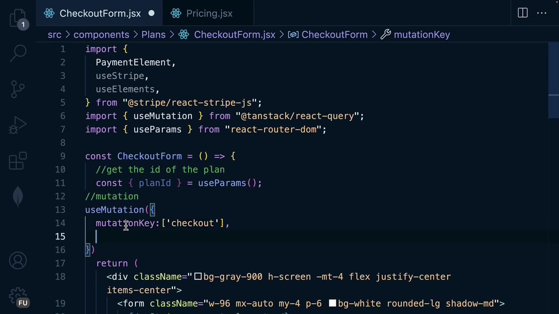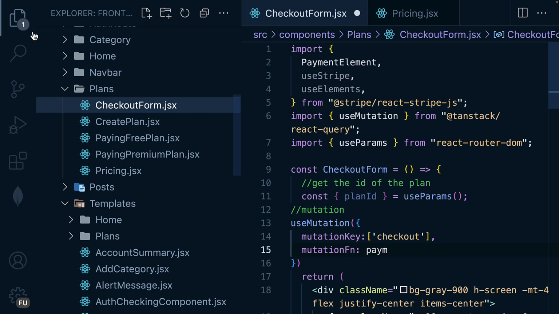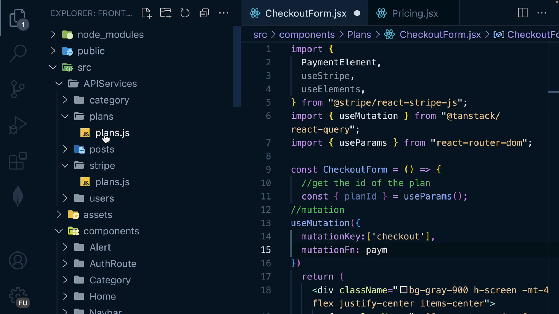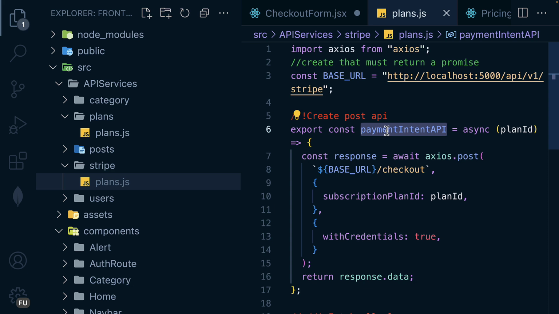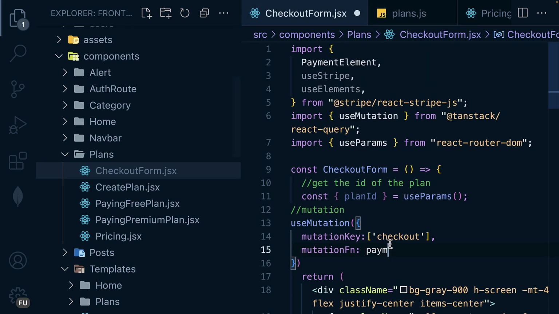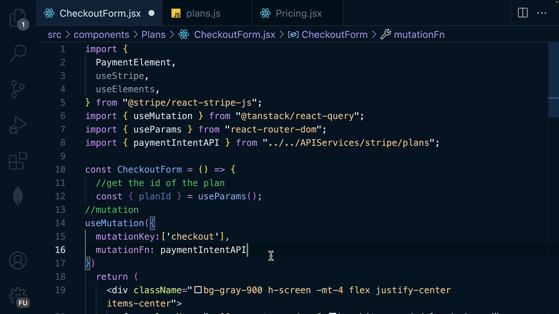And then the second argument is the mutation function, and here as payment intent. And let me resave in the API services for Stripe. This is what I want to use. So over here, payment intent API, it is working.